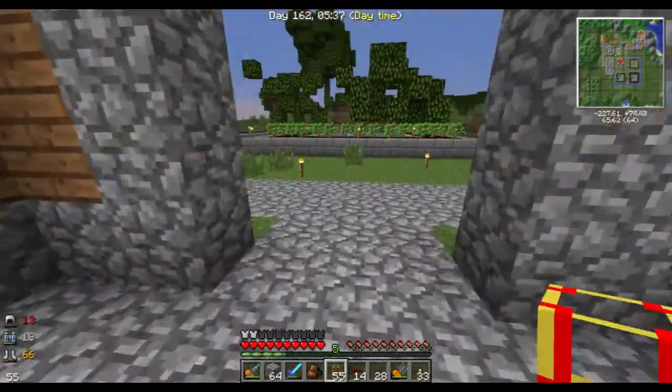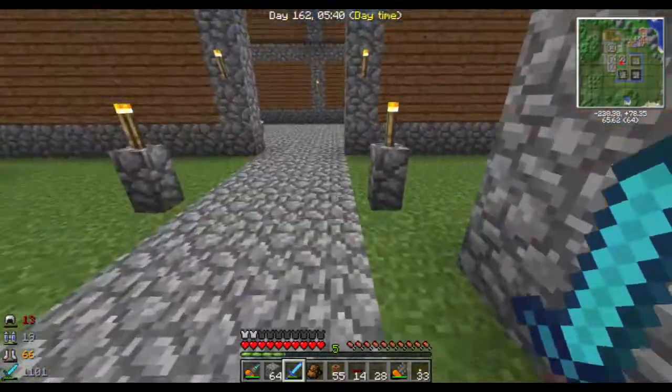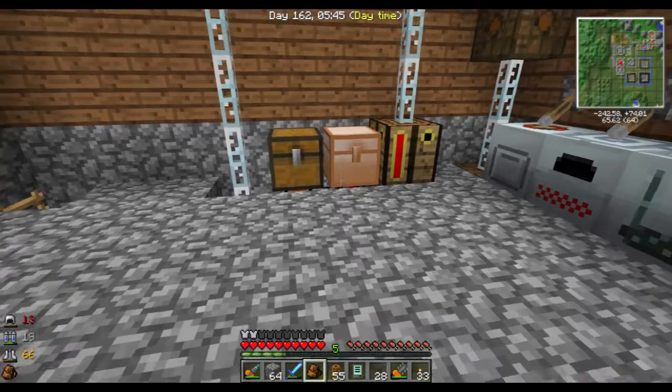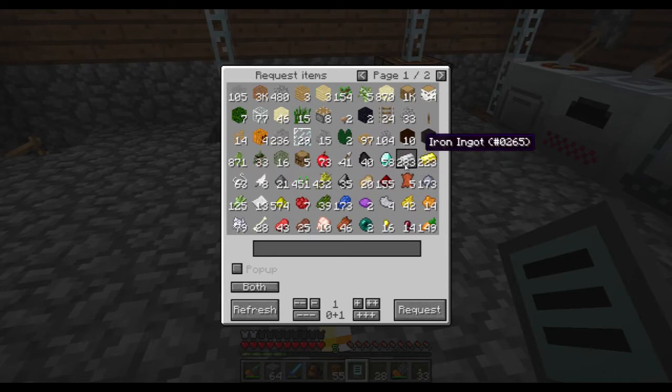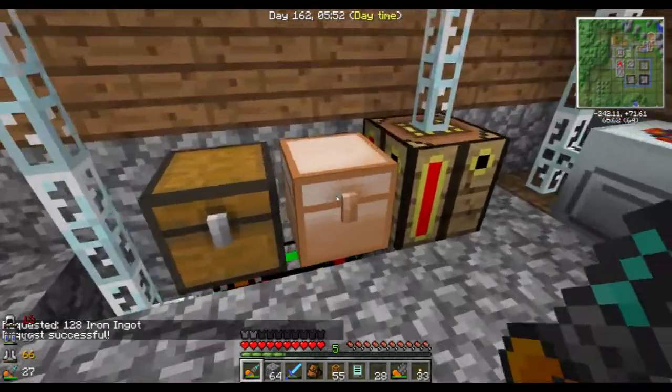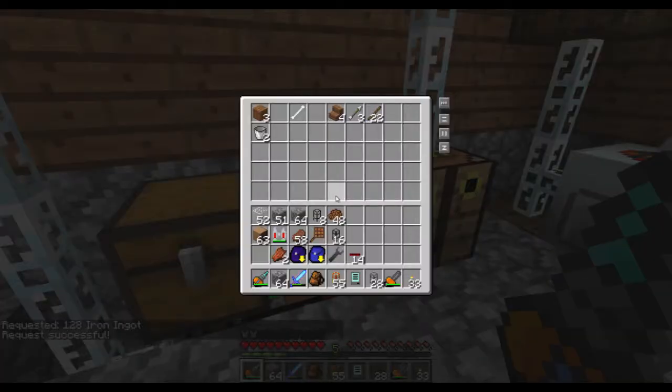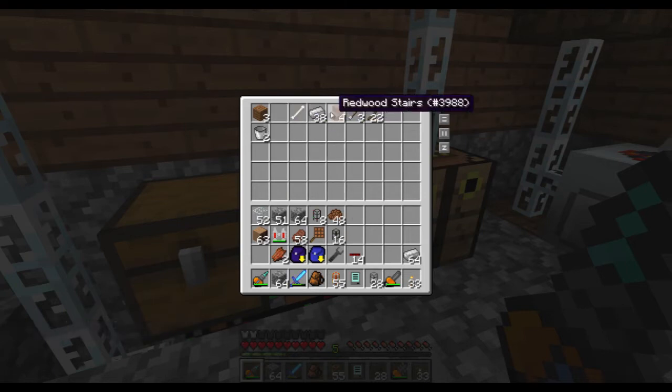And the reason I want these is so I can make some tanks. So let's get two stacks of iron. Let's see if it arrives. That's one stack coming, and the second should be shortly after. Awesome. There we go.